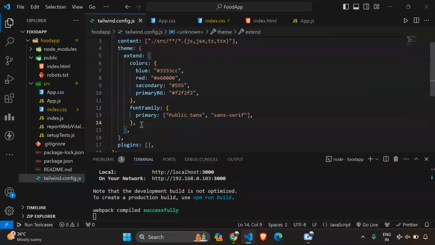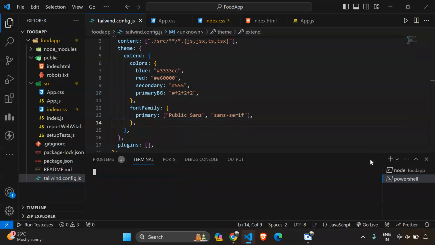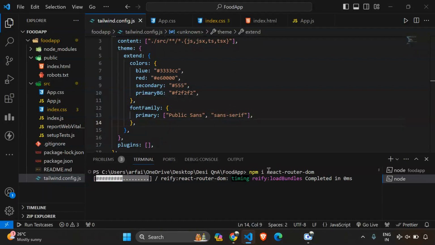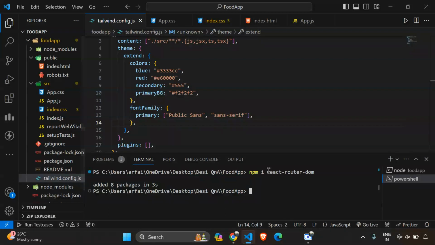After this, we will also be using our React routers. This is a very big project. Here we will also be making use of the React routers for the purpose of routing. For that, I should be installing React Router DOM, right? npm i react-router-dom. We have learned how to use this React Router DOM already.